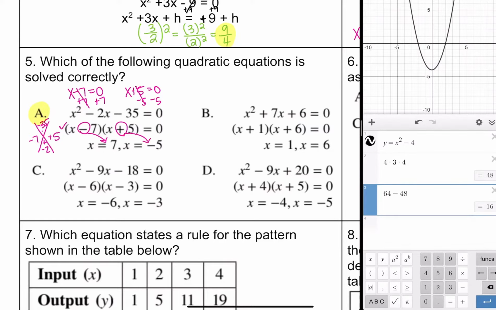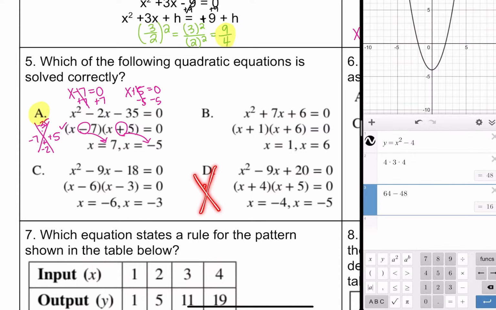Notice that B is not correct because the signs of the factors and the sign of the solution are the same, and they should always be opposite. Okay, so you might be looking at C and thinking, those aren't right because the solution and the factors have the same sign and they should be opposite. And then D looks right at first glance if you're just looking at the signs here. But think about your X chart.